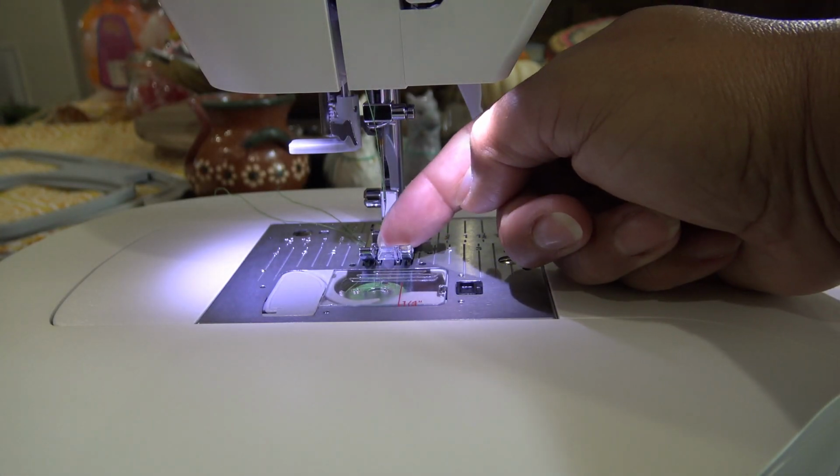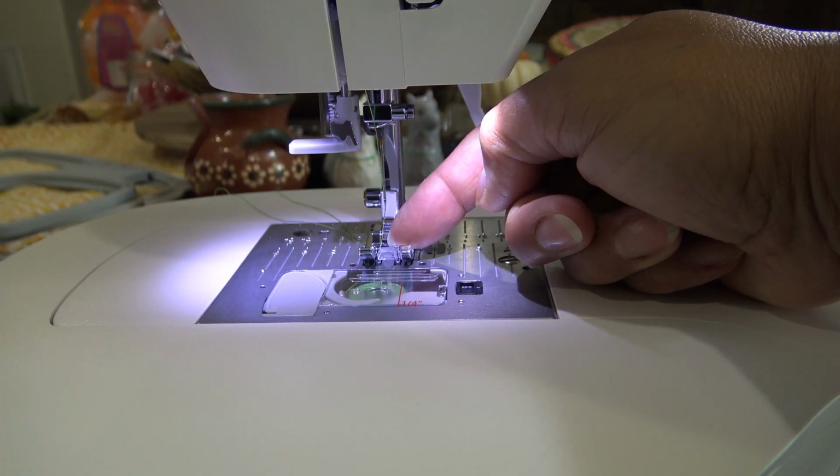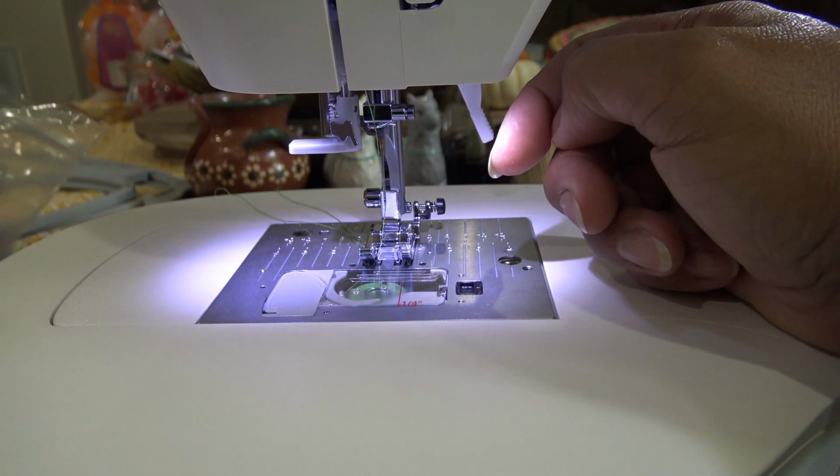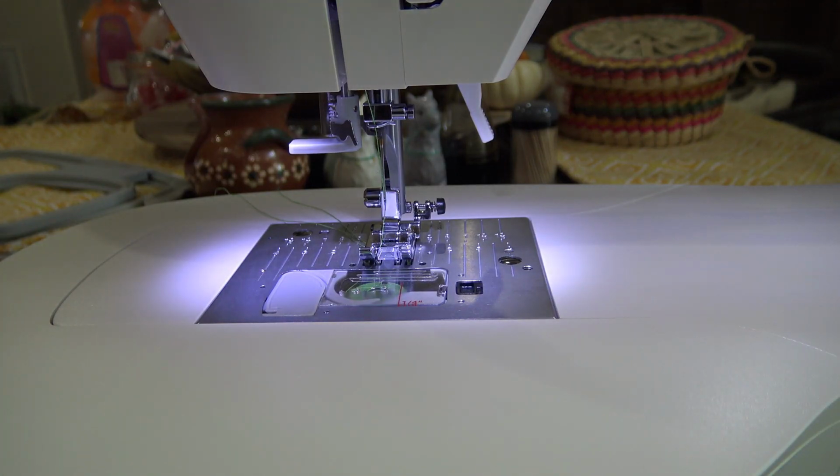So this has a big opening, right? And there's lots of stitches that will just need this guy. To be honest, I hardly ever use any of the other feet, but it did come with extra feet. So I just want to show you how they pop off and on very easily. And I'm going to bring them out of the bag, so I'll be right back.